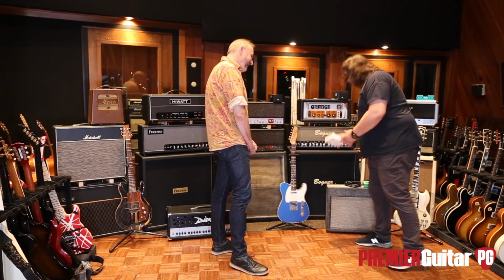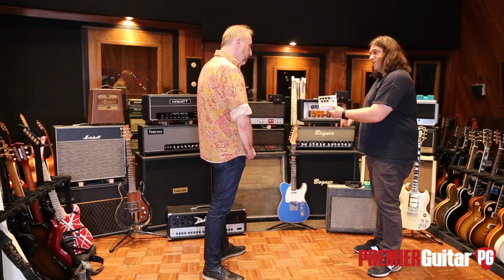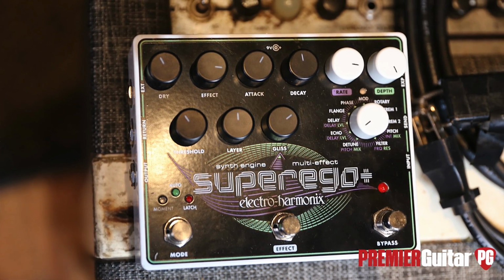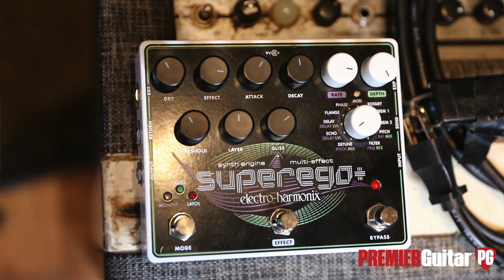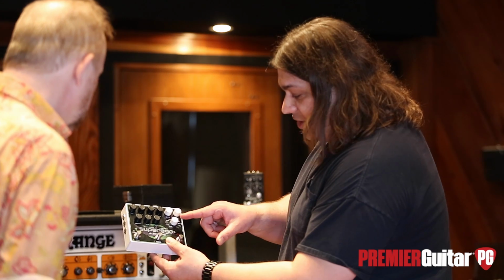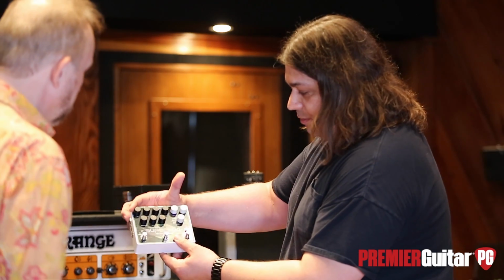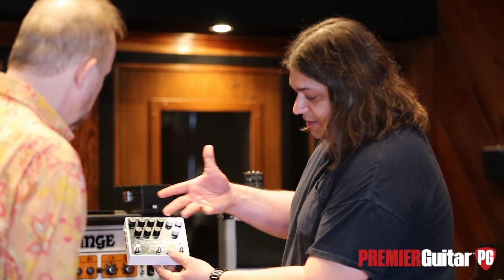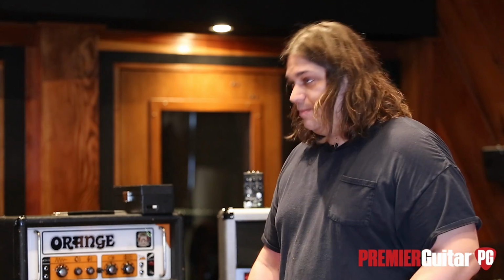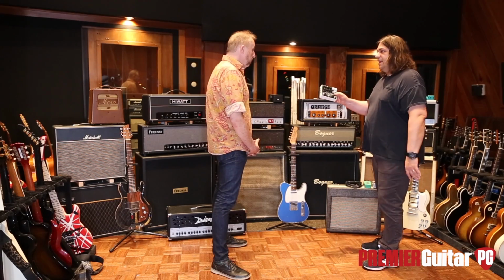And the last one is the new Electro Harmonix Super Ego, and I like it because it's got a bunch of different effects built into it. It's kind of like 8 pedals in one. Cool. What's on there? So it's got a mod, a rotary, 2 different trems, a pitch, which is kind of like a POG type thing. Oh, nice. A filter, a phaser, a flanger, a delay, an echo, and a detuner. Cool. And you can blend everything, how much dry, how much wet, and it's really good because in the studio you get 5 or 6 pedals on the floor with a power brick, and there's cords everywhere, and this eliminates a bunch of that, which is nice.